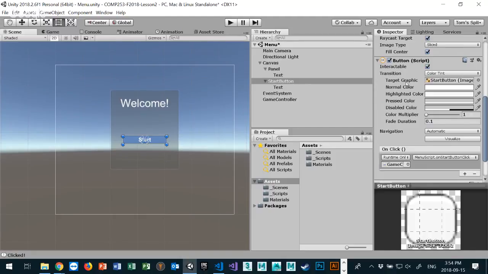So, when you hover over your button, you get a different tint on your screen. Okay? And you can change the tint color. And notice that it's also using a target graphic called start button, which is this. That's the target graphic. And notice it's 32 by 32. It's actually quite interesting what this thing is, this start button color graphic, okay? It's actually built into Unity, this start button graphic. And what it does is it's a 32 by 32 pixel icon. That's what it really is, with rounded corners, right?